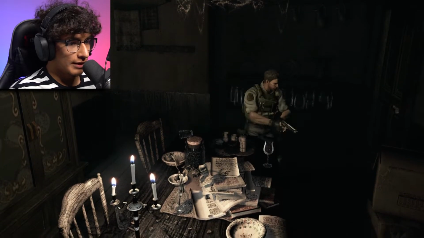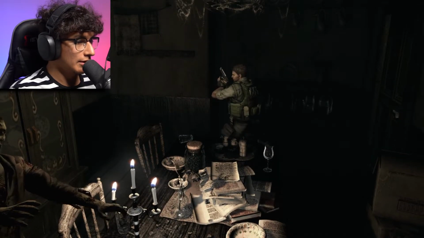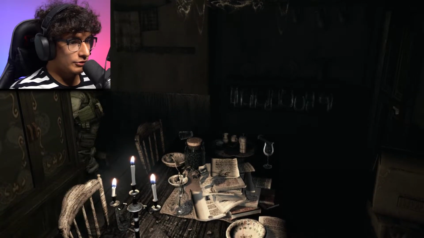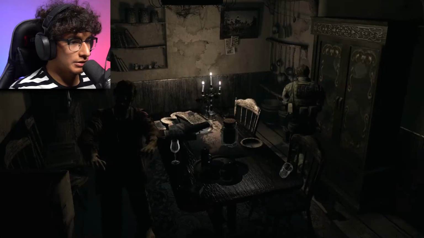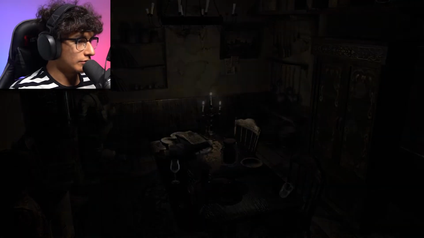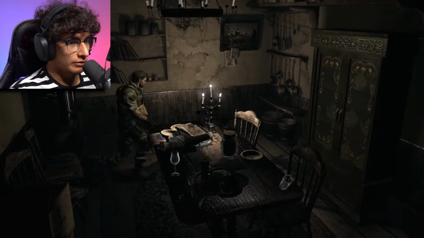Luckily for us both, I have no reason or gain anything. What is a gun magazine? Yeah, I don't need that. I don't gain anything from killing him, so I'll let you live. I'll let you wander around here. Oh, I can move this? Oh, stinky. Okay, I see what we gotta do, gamers. What does it say? Will you take the shotgun shells? No, because I don't even have a shotgun.